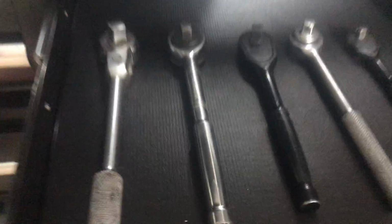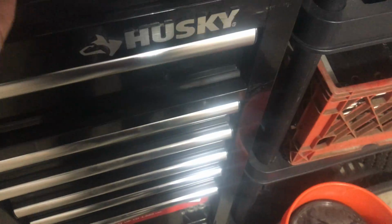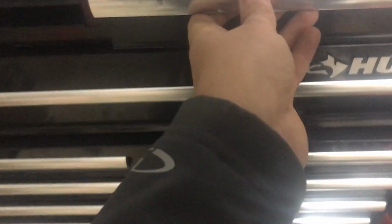And here we have our sockets, and 1/4 inch driver. And here we have our wrenches and ratchet wrenches. Yep. And here we have our tapes, which is missing a mat, so that's why we have tape in here. We're getting that ordered though. We have our ratchets in there. We have our Allen keys in here. Metric and standard. Here we have nothing. Set of keys. These keys only work for the bottom. I'm missing the top one.